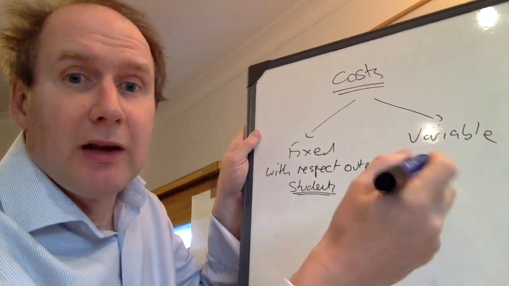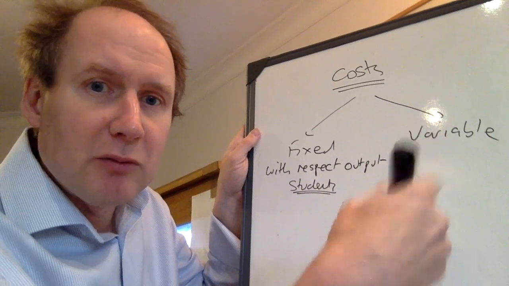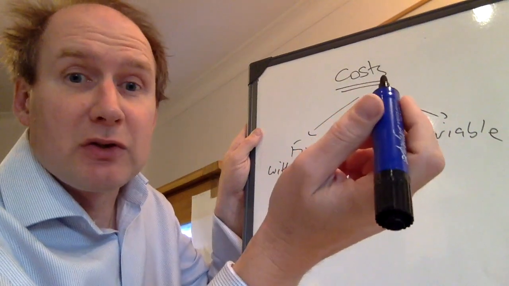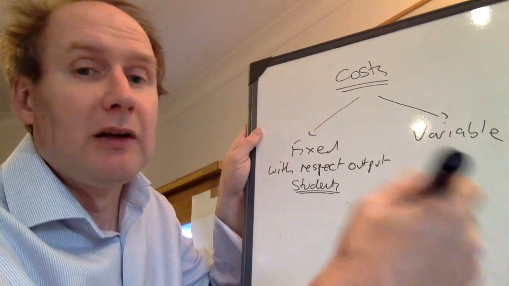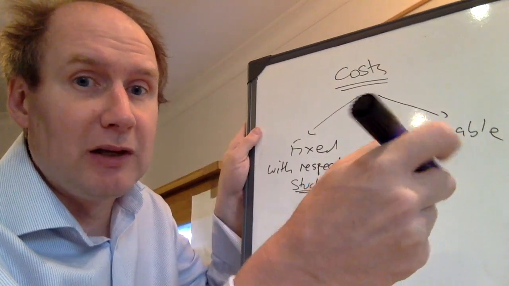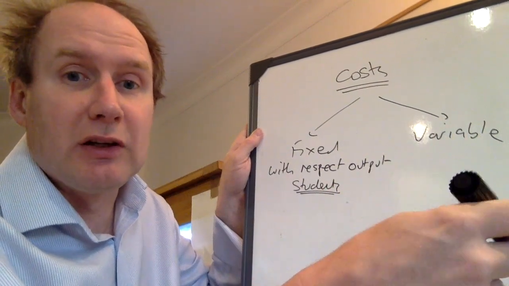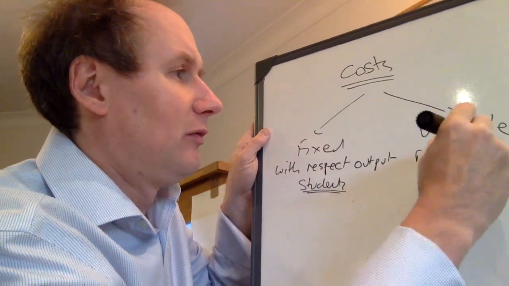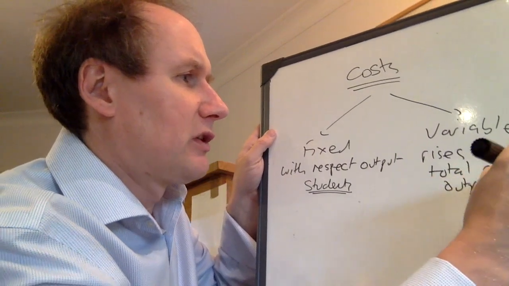Whereas variable costs, for example, as you know, we do a lot of work with mini whiteboards. More students means I need more marker pens to write on them. But marker pens cost the same amount of money. They're probably 50p each. But what that means is every extra student, I need to spend another 50p. That makes the cost variable. Not because the amount per pen varies, it's 50p. It's just that if I have one student, I need one pen. If I have two students, I need 2 pens, which is £1. 3 students, I need 3 pens, which is £1.50, and so on. So variable cost rises in total as output rises.